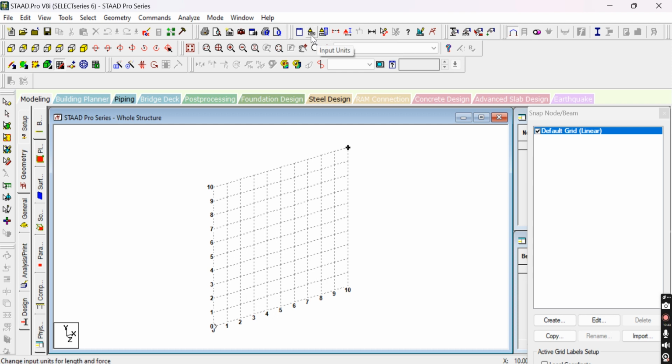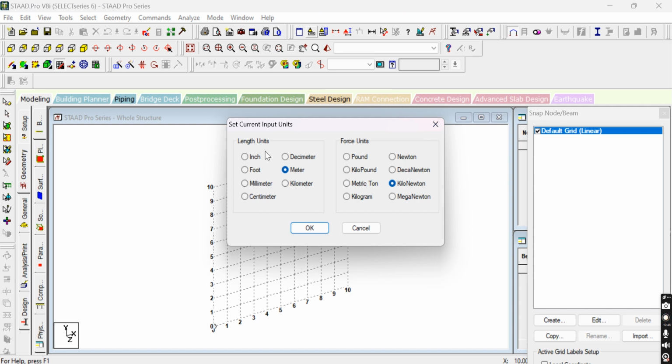Click input units here, and you can see it's already selected as meter and kilonewton, and you can change this unit to any other: inch, foot, millimeter, centimeter, decimeter, kilometer, and force units to pound, kilopound, metric ton, kilogram, newton, decanewton, kilonewton, meganewton, and click OK.